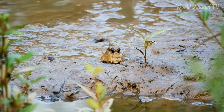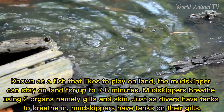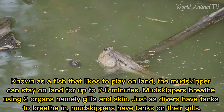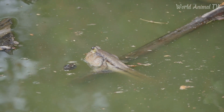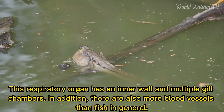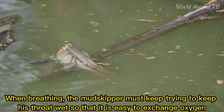How to breathe: Known as a fish that likes to move on land, the Mud Skipper can stay on land for up to seven or eight minutes. Mud Skippers breathe using two organs — gills and skin — much like divers use tanks. They have air chambers on their gills as a respiratory organ, with an inner wall and multiple gill chambers, along with more blood vessels than fish in general. When breathing, the Mud Skipper must keep its throat moist in order to facilitate oxygen exchange.